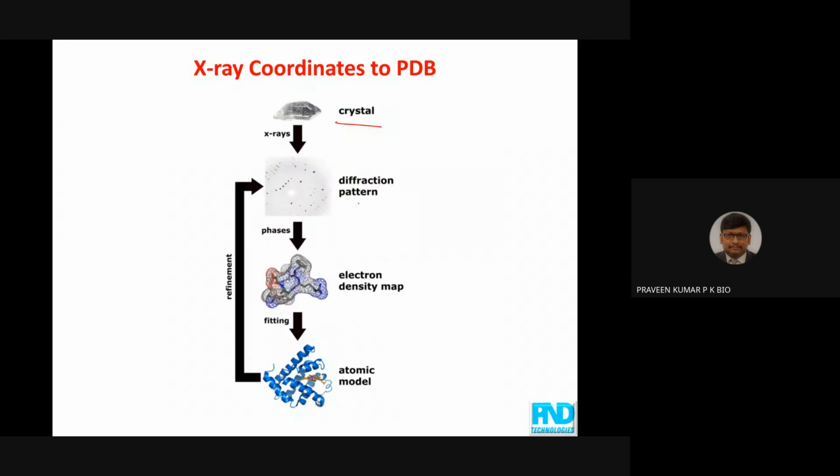So, one such pattern we get. This is an intermediate kind of file we generate, and later we try to get electron density maps. From the diffraction patterns, we are able to generate electron density maps, and finally during simulation, this is the process by which we convert the electron density maps into an atomic model. Generally, atomic models are present in PDB format. Any file named .pdb is a 3D structure of the protein. So this is how the 3D structure is predicted from the protein crystal source.